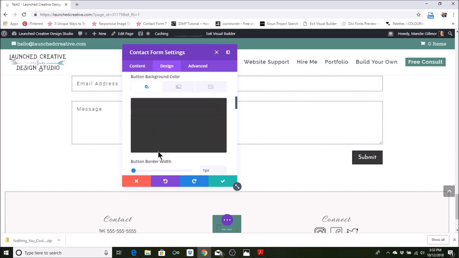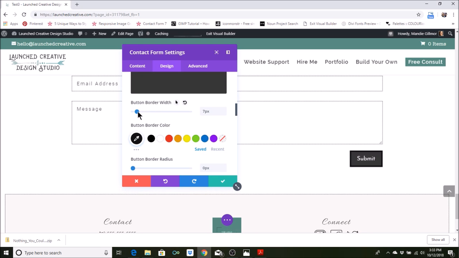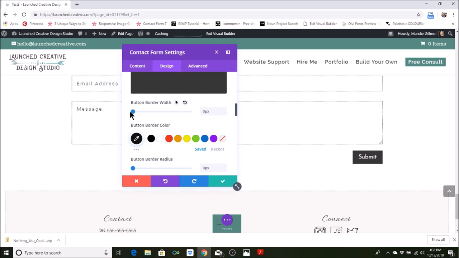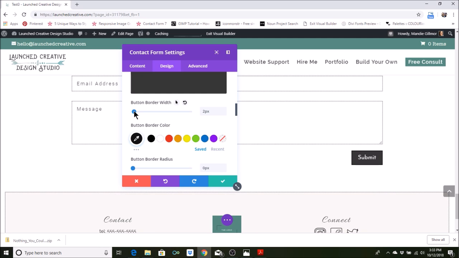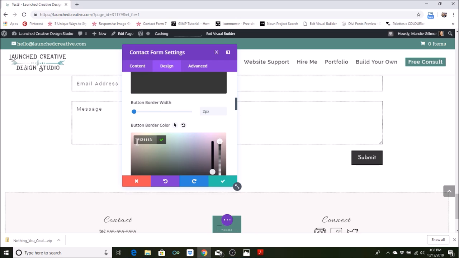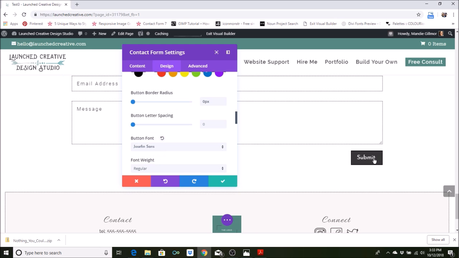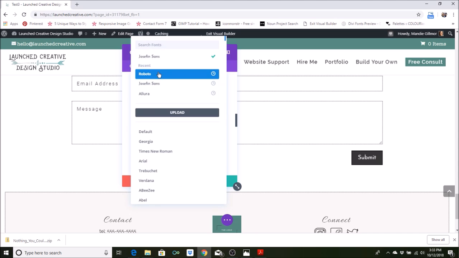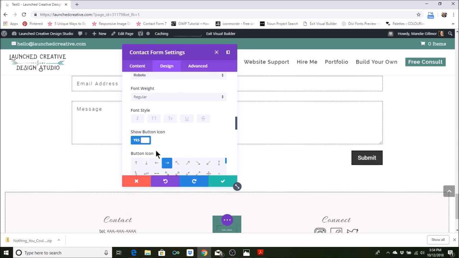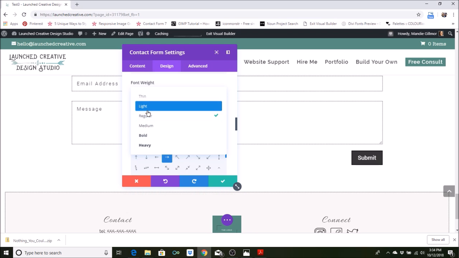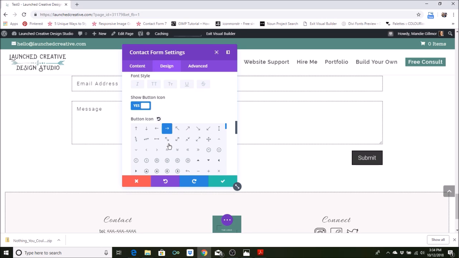You can also change that button border width and the color, just like we did in previous videos, to be whichever you like. And you can change that border color here. And again, that border radius is just the circularness of the button. You can change the spacing there, and we can change that button font down there to match. And we definitely want to make that thinner. I like it when it's thinner, but you can change the style any way you want. And again, you can change those button icons.